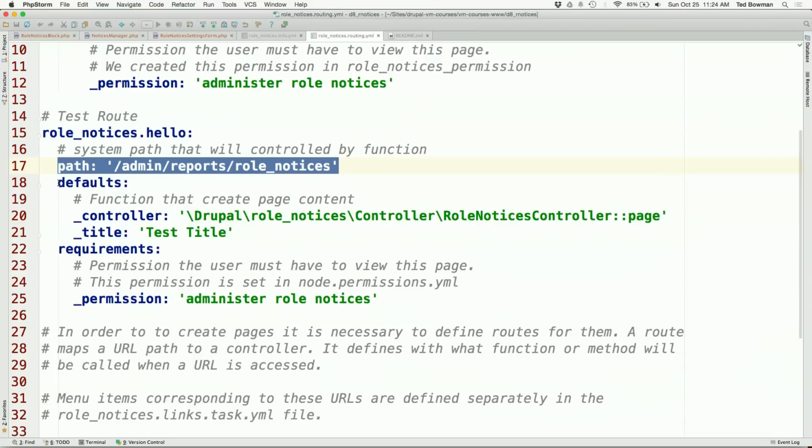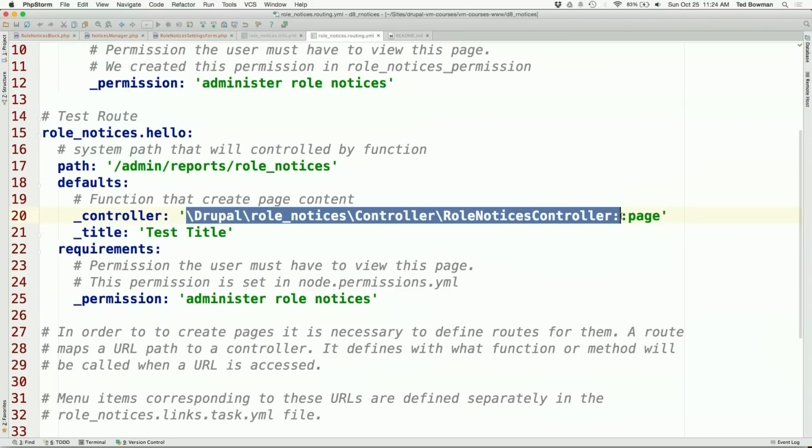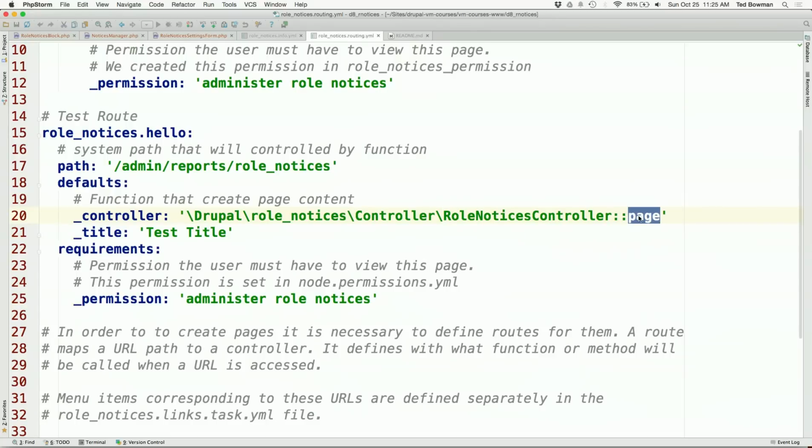And instead of telling it just a function name, like I would in Drupal 7, where all the functions are in the global scope and it's just going to load them all, I'm actually going to load a particular class, and this is the namespace for the class, and Drupal 8 is going to figure out how to load that, because, and I could get this wrong, I think it's a PSR-4 spec that Drupal's using. So if I put this in the right place, which I'll show you in a second, it's going to call then the function page on there.